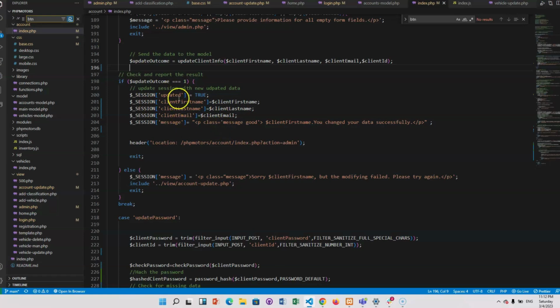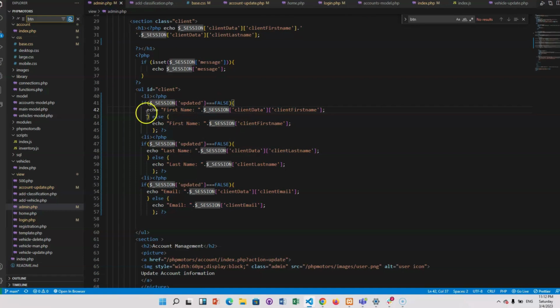So this information is what, if you look through my admin PHP, I have an else if. This if conditional statement is deciding which name is going to be rendered on the view. If updated is false, it will render the information that was in the old session before we injected the new keys. If updated is true, it reads the new keys that I inserted into the session. So that's how it decides which name is going to be rendered.